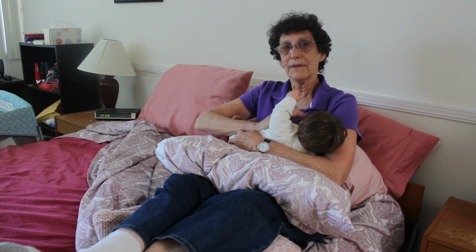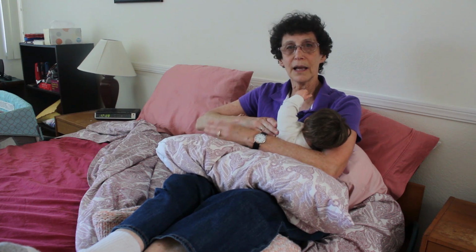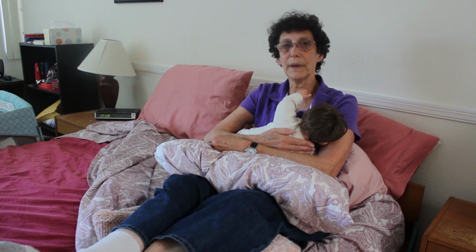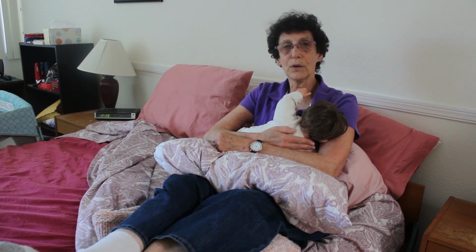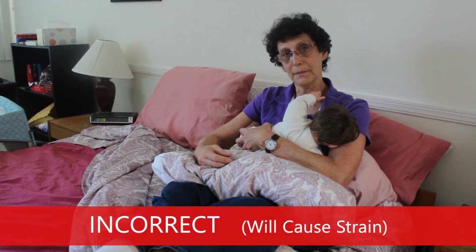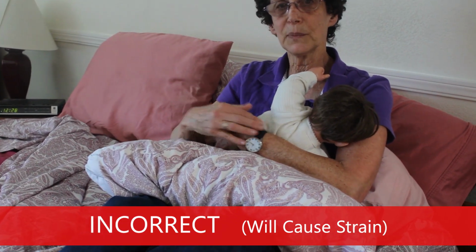for the right breastfeeding. Then you can relax this hand and just put it off to the side, either down or to the side, and the other hand can help support the back of the baby. So this elbow, the outside elbow, is the one that's holding the baby's head, but the hand should do nothing. It should not be holding the baby's bottom. You do not need to lift the baby or hold the baby in this position.